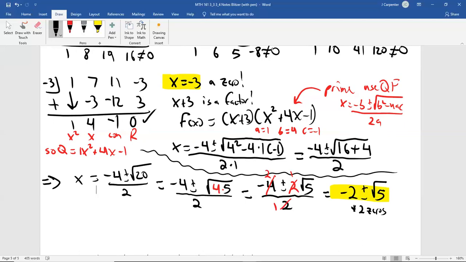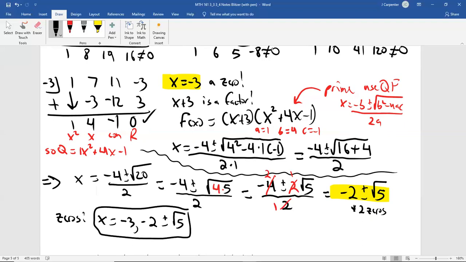So if I list them all at once, our zeros are x equals -3, and then -2 plus or minus square root of 5. Please use the plus or minus symbol appropriately in MyMathLab. I know some homework problems allow it, some don't. So make sure you figure out which ones do and don't. If it was a test question and it doesn't give you credit if you used a plus or minus, if you want it separated by commas, you can let me know and I'll give you full credit.